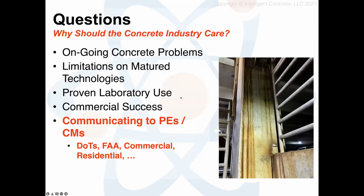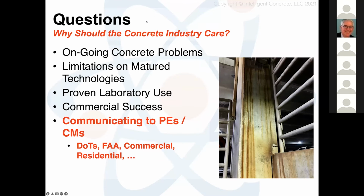Okay, before I open up the floor for any questions, you know, I often ask myself, why should everybody on this call care? And, you know, I deal with a lot of government, Intelligent Concrete, we deal with a lot of government projects. And with those government projects, there's three different types of money. You have good to have, want to have, right? And then the last one is need to have. Right now, where we're at in the concrete industry is we're at that third stage. We are at the need to have for concrete technologies to respond to.